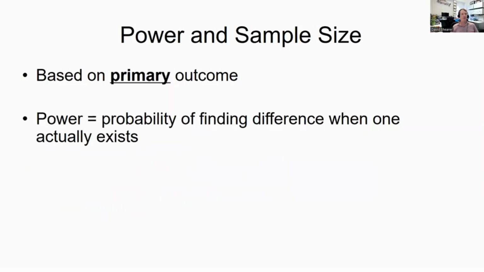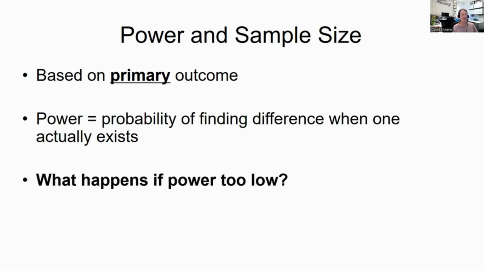Now that we have our outcomes, we can think about power and sample size. We're going to try to stay away from getting in the weeds of statistical analysis and bore everybody with statistics. But if there's one statistical concept that it's important to understand, I would say it's this concept of power, which is the probability of finding a difference when one actually exists. I could probably say that 10 times and I still don't totally know it. It takes a while to wrap your brain around that concept.